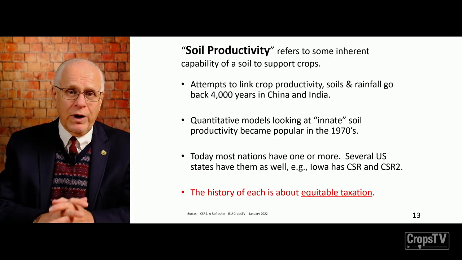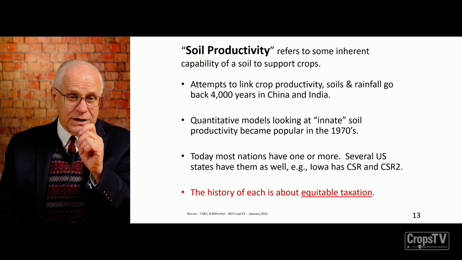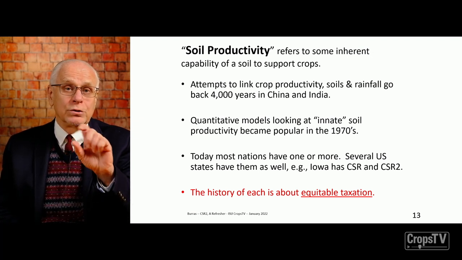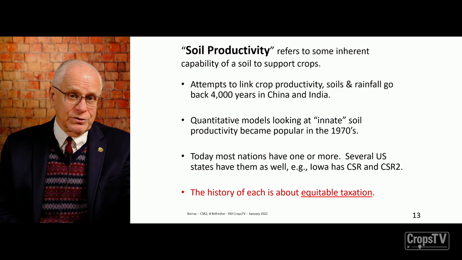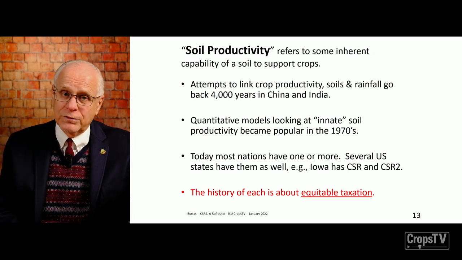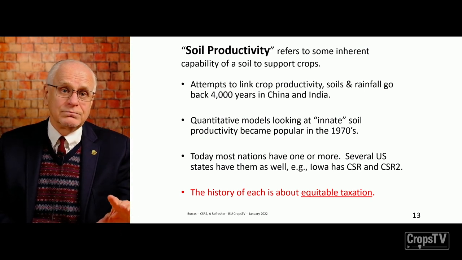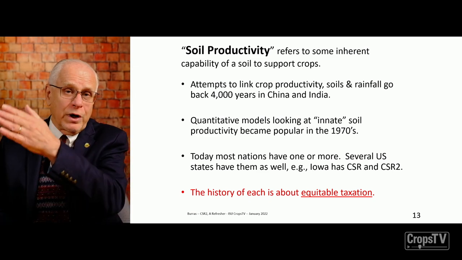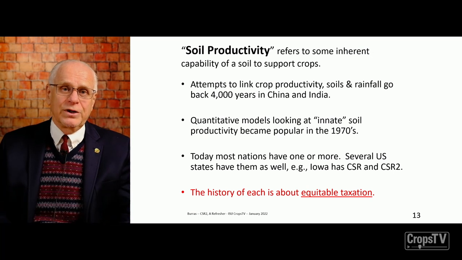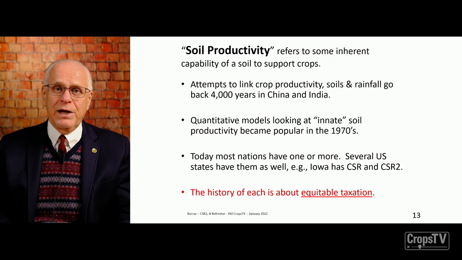To say it a little bit differently, and why this equitable taxation is really important, if we tax based on management, then we will tax people at lower rates who are terrible managers. They will also degrade their soils. They'll ruin the soils for Iowa's future. We won't have higher yields in the future; we'll have lower yields because our soils are ruined. But they'll be taxed lower because they're not getting a yield, instead of just destroying their land. Alternatively, people who are actually doing something useful will be paying more taxes, which makes it tougher for them to keep doing something useful. So the history of productivity comes back to equitable taxation. I know it gets used for lots of other reasons, but I like making that really clear to people.